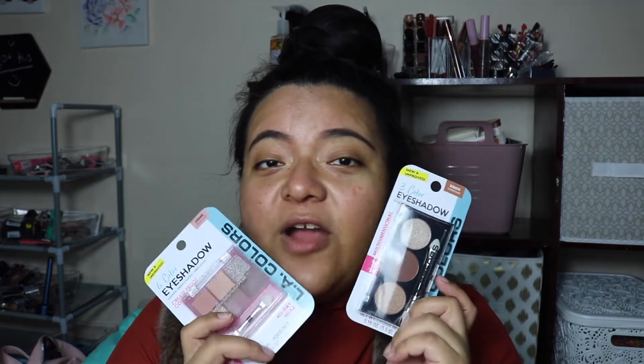Okay, so this is what the brows are looking like right now. Overall I'm gonna say that it is pretty easy to use. It's not super creamy or anything, it's nothing out of this world that you absolutely need. But if you're in need of a brow pencil — maybe you're traveling and it's last minute or you forgot yours — then definitely pick this up. It's gonna do the job. It might be a little harsh if you have sensitive skin, but overall for a dollar twenty-five I think it's worth a shot and it comes with a spoolie.